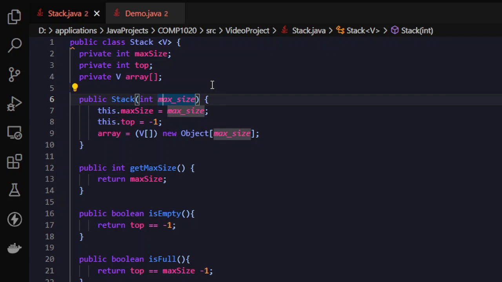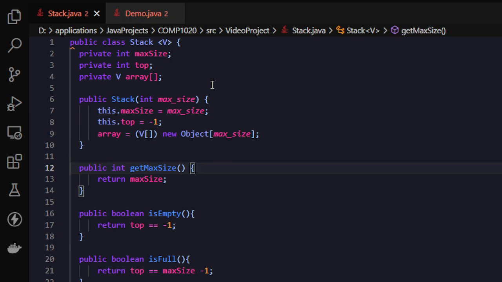So here we have our stack. This is our max size, which means the capacity. When we define the array, we're defining the max size already. And this is the top, it's -1. It's returned by the official API. So when there's nothing there, it will just return -1. And this one is the object. The array list is being created.